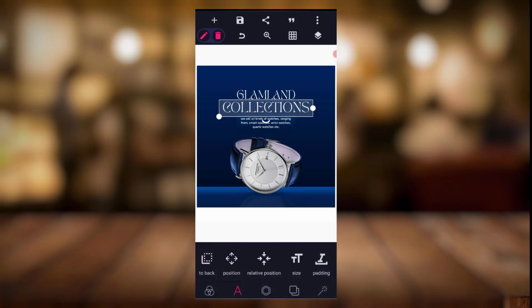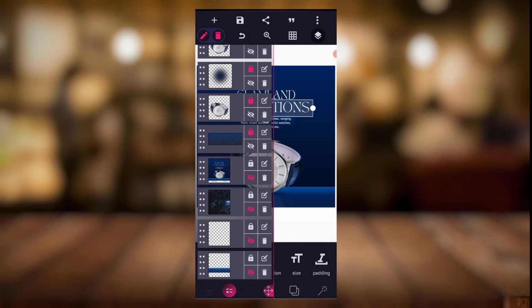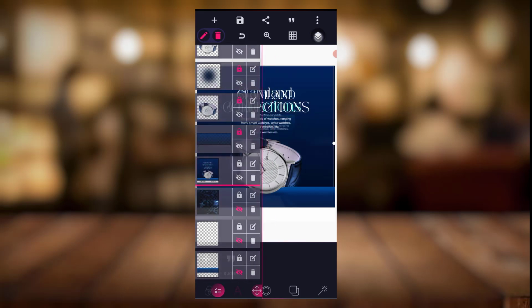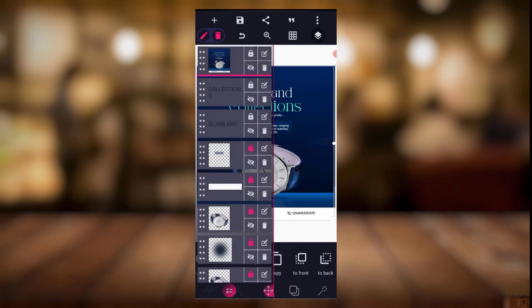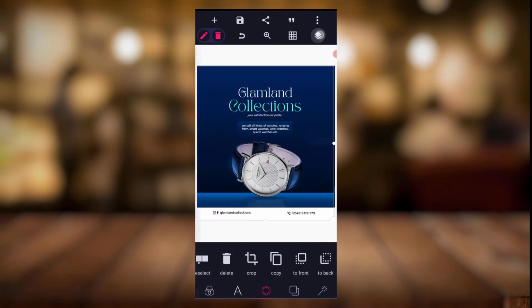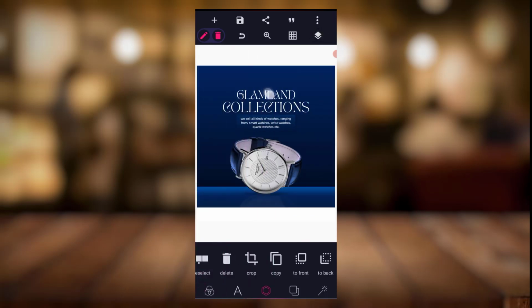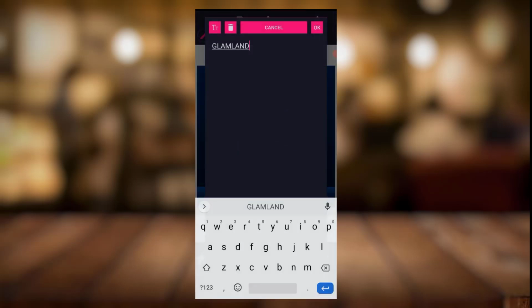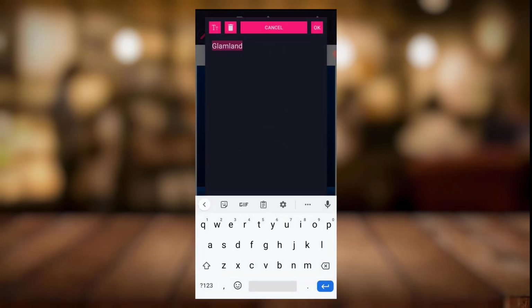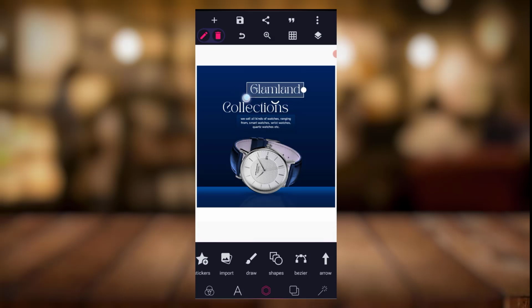Alright, so let's see the original one. Okay, the collection was quite bigger. It's actually even looking old in my eyes in the first place.